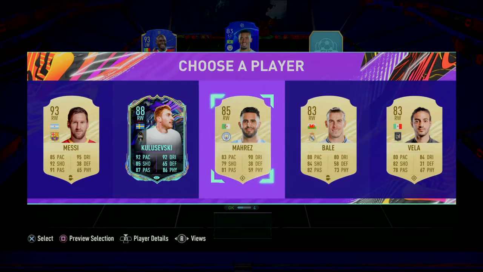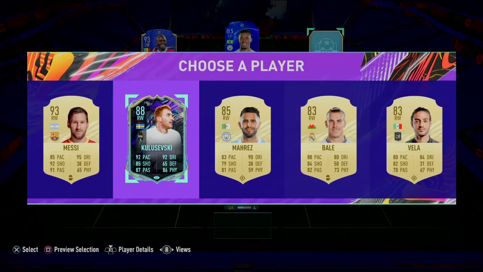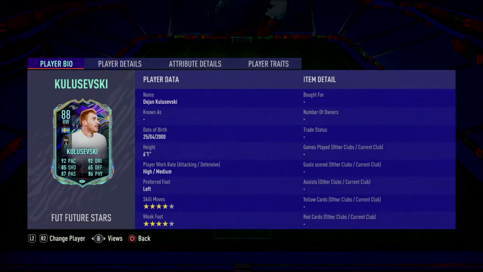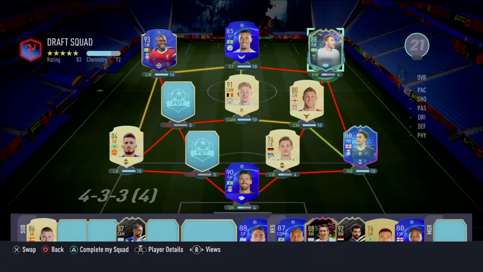Got ourselves a Lionel Messi. I am actually going to try and stay away from the Messi curse, because every time I've picked Messi, it all goes terribly wrong. But we do have Mahrez. We do have a Future Stars player, Dejan Kulusevski. He was born in 2000. I feel old. He does have a very good card, so I am actually going to pick that.